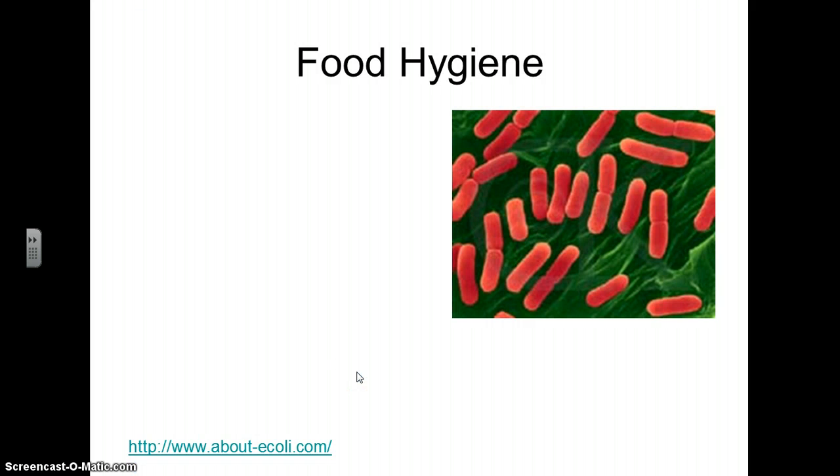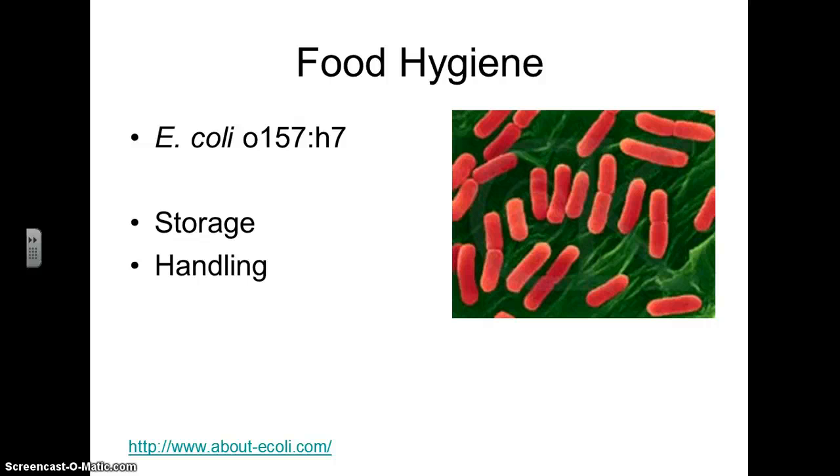Of course, we have to be careful with the foods we eat, make sure we clean them, we clean our hands before we eat so that we don't transfer bacteria like the bad forms of E. coli, that we store it properly in a refrigerator so it doesn't rot, and we cook it properly. Like meat, raw hamburger has to be cooked to a certain temperature to kill any kind of bacteria that are in it so that you don't get sick and have food poisoning.